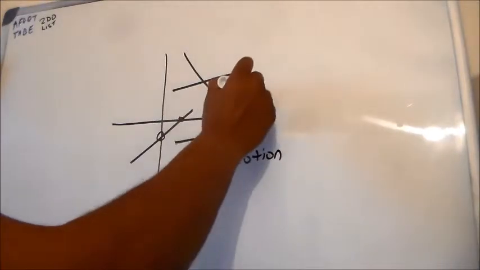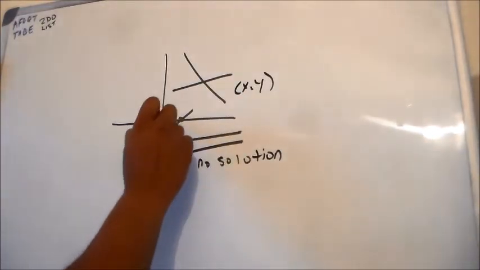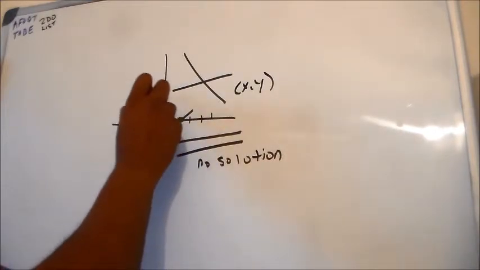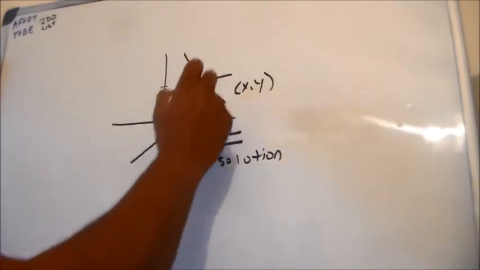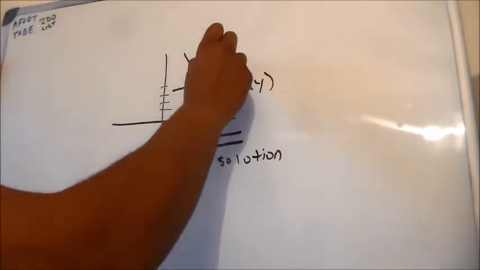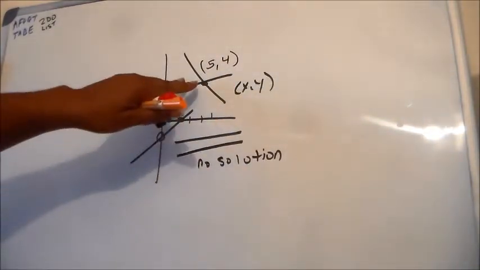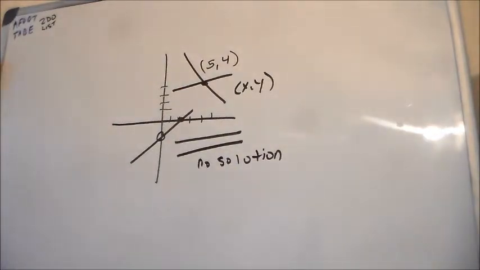If they do cross, we're going to have an x and a y value, a coordinate, like 5 on the x-axis and 4 on the y-axis, so 5, 4. We'll find a point on the graph where the two lines intersect. Or they won't intersect anywhere because they'll be the same identical line. So that's the whole point of this systems of equations stuff. We're trying to find out what two linear equations are doing, or even if they are the same equation, or if they'll never cross at all.